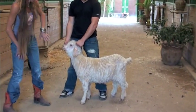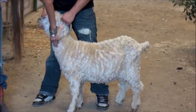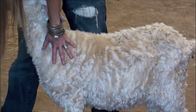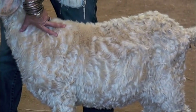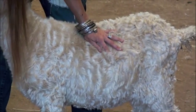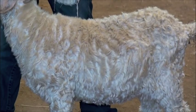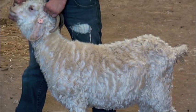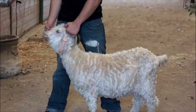You can see when I was talking about how they straighten up in the chest area, but not only is this individual straight in the chest, she's straight all over. This is the kind of mohair that does not feel good that you would find in commercial yarns. It's simply, honestly, it's coarse, it's like fishing line, it's something I would never use. I purchased this doe last year, hoping that I could upgrade her by breeding her to a really nice buck of mine. Unfortunately, she had a baby and passed on.